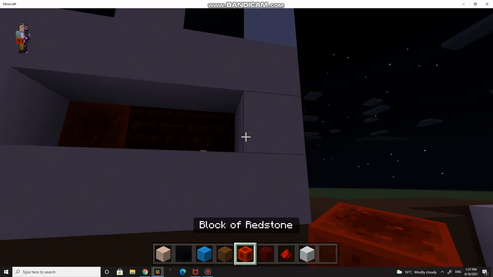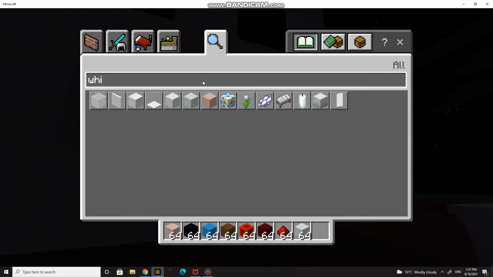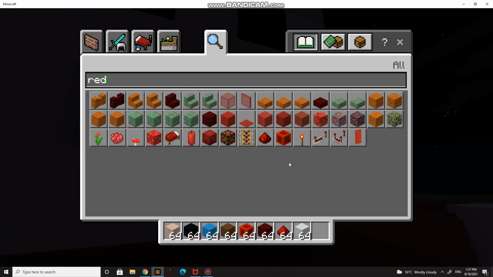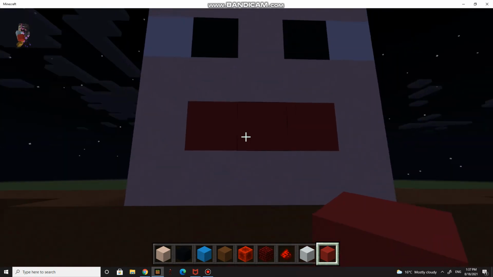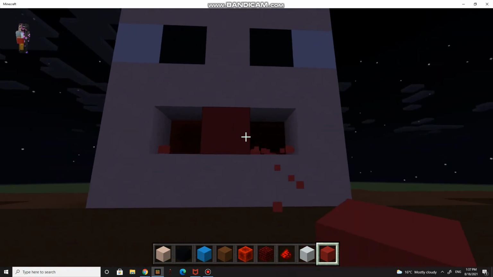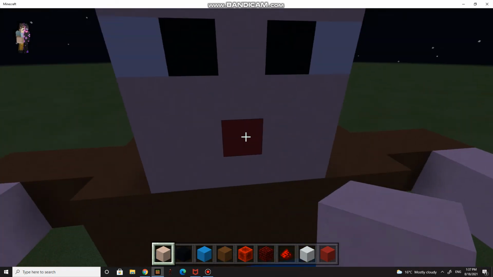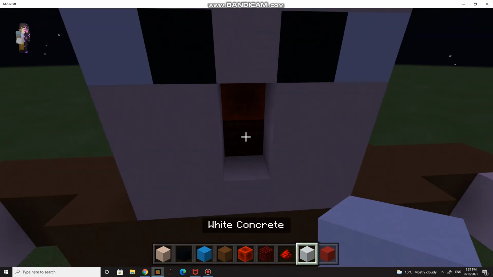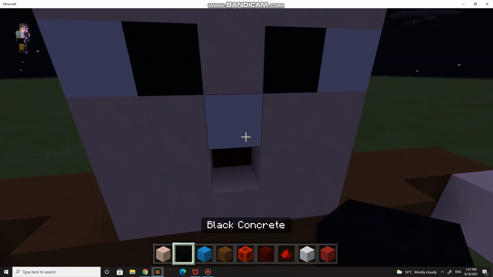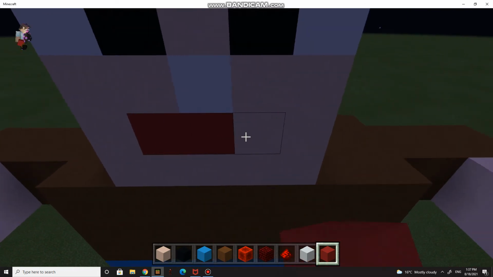Do this. Not with that, not with that. Red. Concrete, like terracotta, red. Red concrete. Yes, this goes there, like that. Oh, it's so big, only that much. No, this goes there to make the nose. I'm gonna make the nose. The nose is that, yeah. And the mouth, I wanted to make it like that.